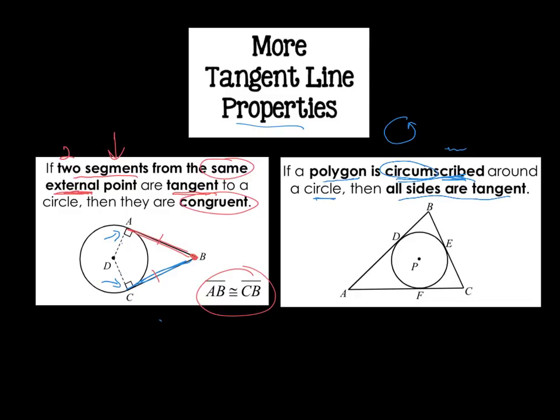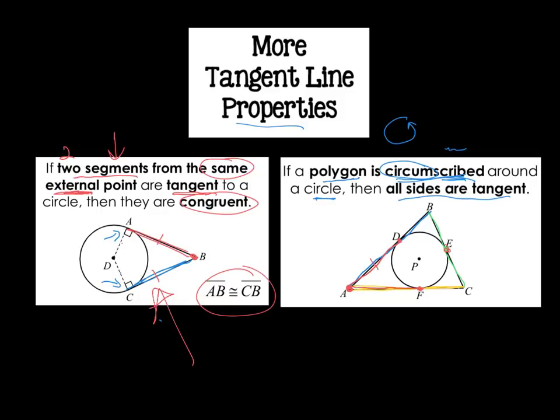So when we're looking at this triangle, this side AB is tangent, thus making D a point of tangency. And then side BC is also tangent, making point E a point of tangency. And lastly, segment AC here is tangent at point F. Now, if these are all tangent at those points, let's think about this. We have an external point, so we think back over to here. A is the external point, and it's tangent to the circle on both sides.